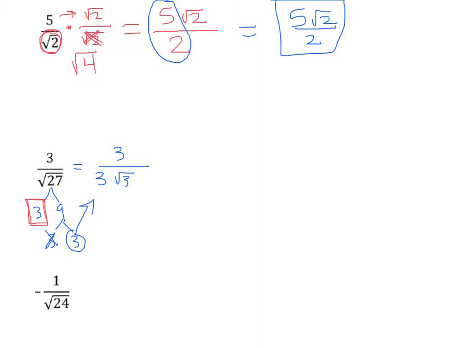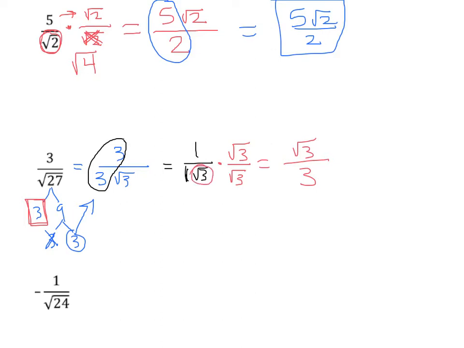Now when I look at this fraction, I see that I can simplify this equation before I rationalize the denominator, because 3 over 3 is going to give me the same thing as 1 over 1 square root 3. So now I'm going to rationalize the denominator. So I'm going to multiply by square root 3 on bottom so that my root cancels. So whatever I multiply on bottom, I have to multiply on top. So it's going to be square root 3 over 3. Because again, I can circle 1 and cross 1 out because I have a pair. And that's my final answer.